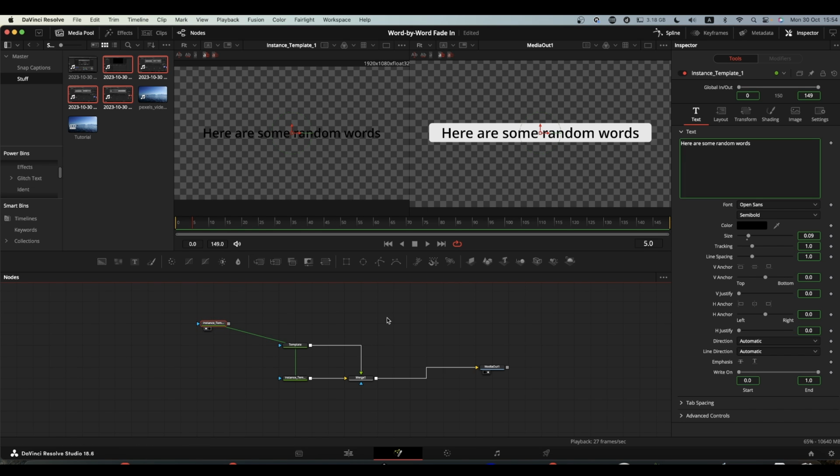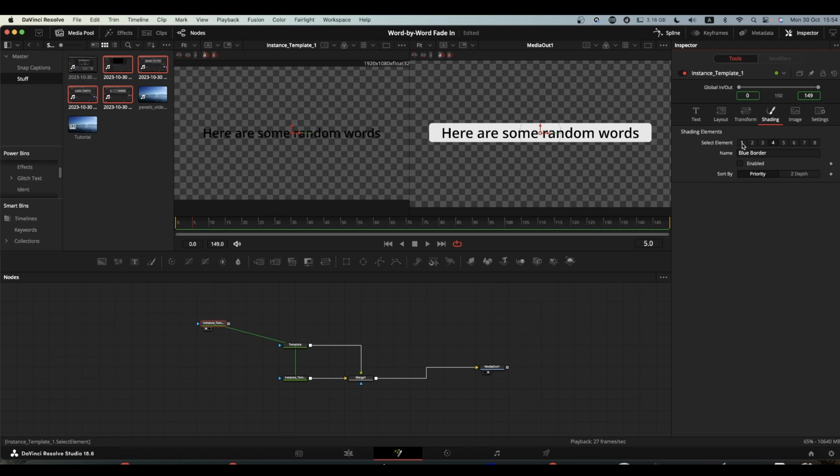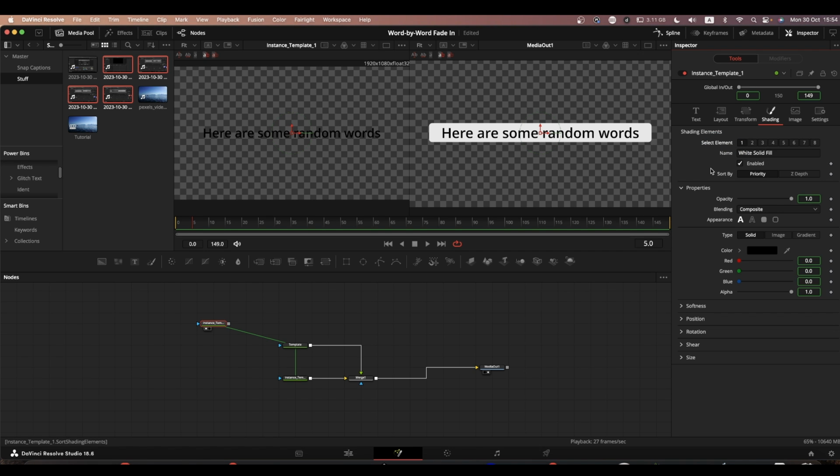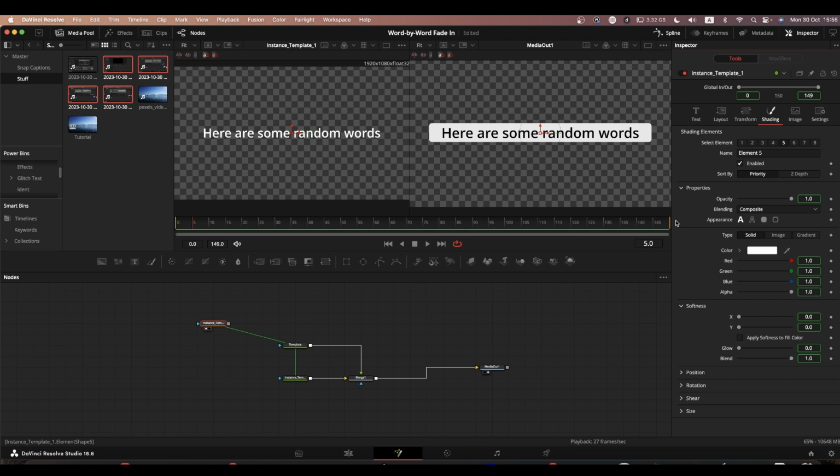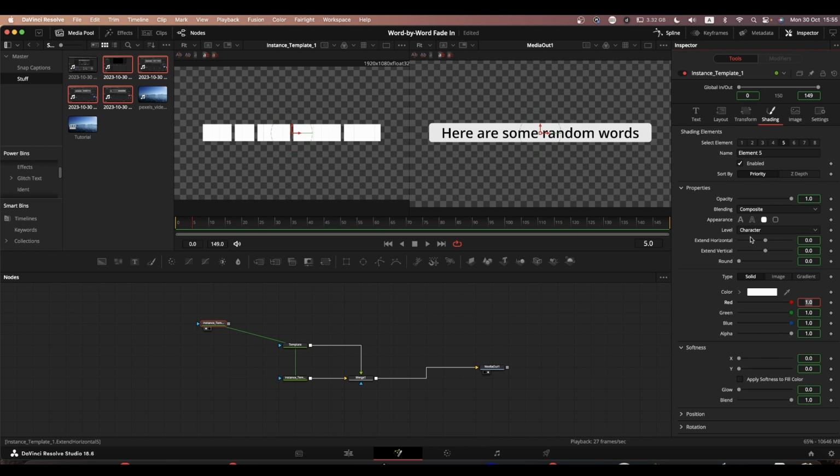With your second instance selected, come to shading, go to element 1, again de-instance select elements, de-instance enable, uncheck it, go to element 5, de-instance enable, check it, border fill, and change this time from character to word.